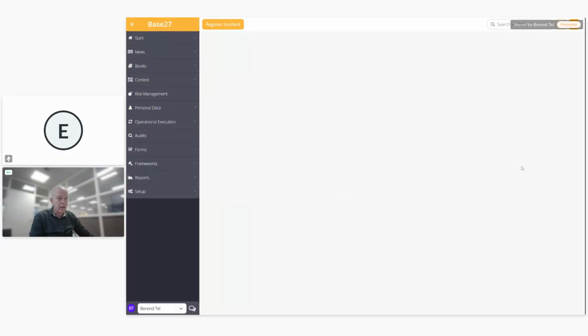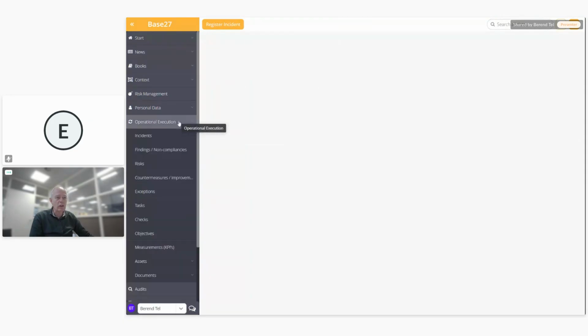So to kick things off, one of the most notable things, I think, and of which we are very happy with, is the updated UI styling of Base27. It's not a huge difference, so it still feels familiar to most of our users. But you might have noticed that some of the corners now have been rounded and have been more smooth.